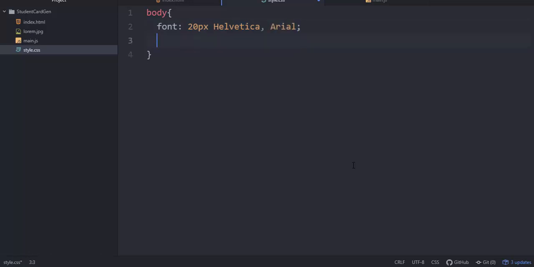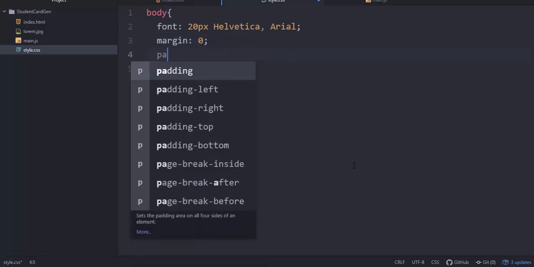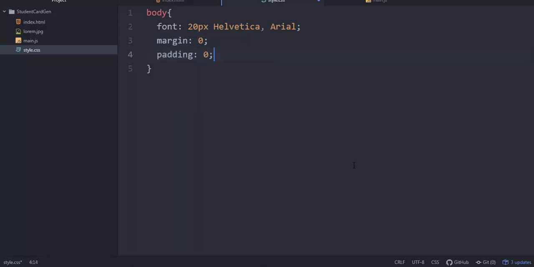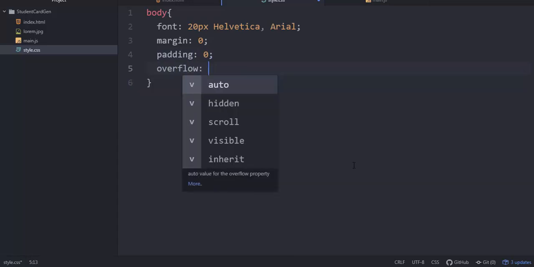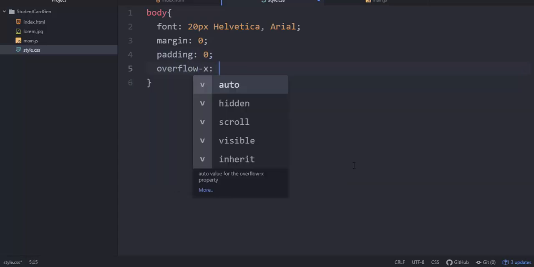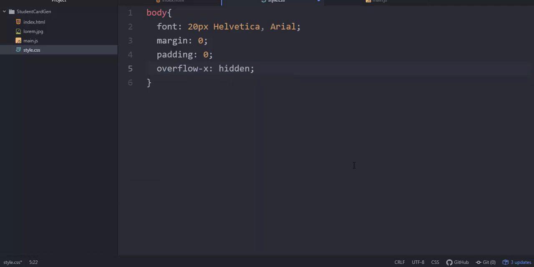Okay. Then we're gonna have no margin, no padding, and we'll get rid of the overflow, the horizontal scroll, and we'll say hidden.